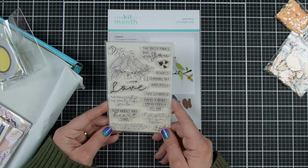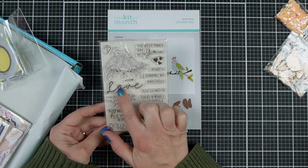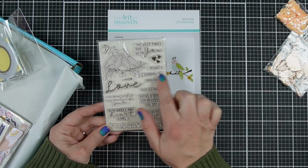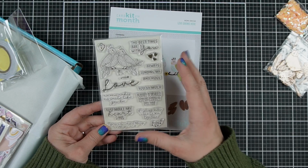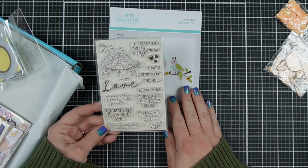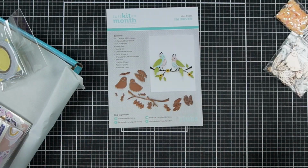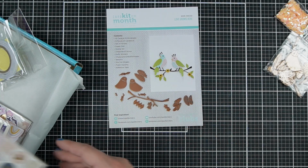Here's the stamp set. I like that usually the stamp set includes things that you can kind of build. So there's this larger love, and you could be like sending my love and hugs and kind of make a sentiment. And there's some that you can just stamp right down. Cute little birds if you want to color them as opposed to assemble die cuts. Chipboard frames.